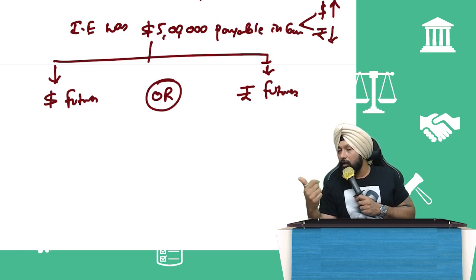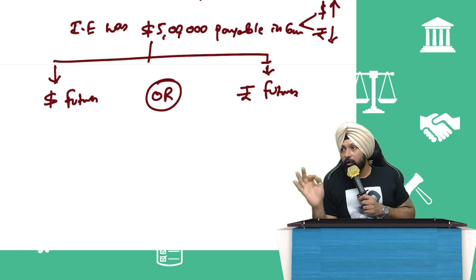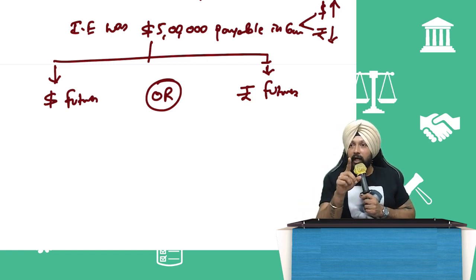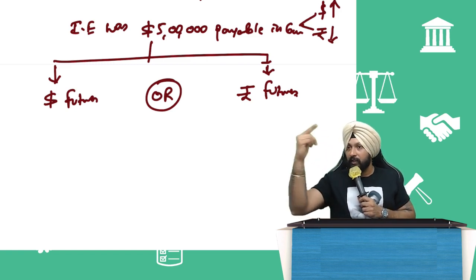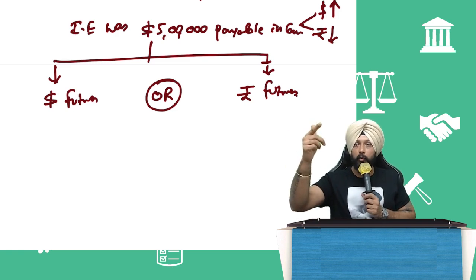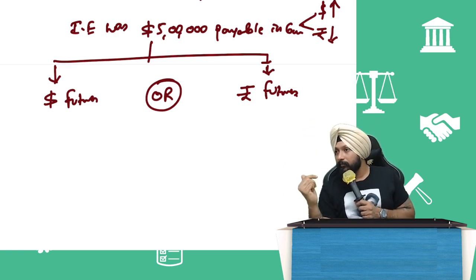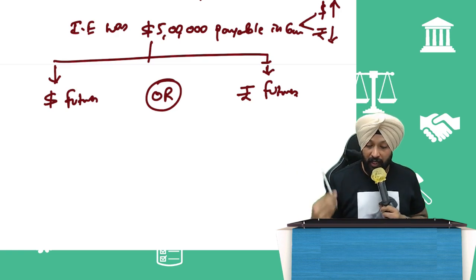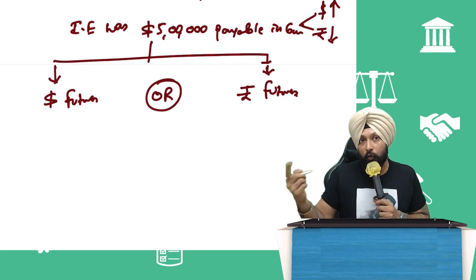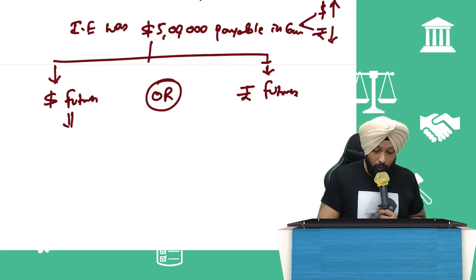Number 1, what are we worried about? We are worried about the dollar going up. Correct? Do something so that if the dollar goes up, you still make money. You create a situation where whatever is adverse for you, whatever is your risk exposure, you start enjoying that. So what are you worried about? Sir, I am afraid of the dollar going up. So you do something with futures so that if the dollar goes up, you still make money. So you go long on dollar futures.